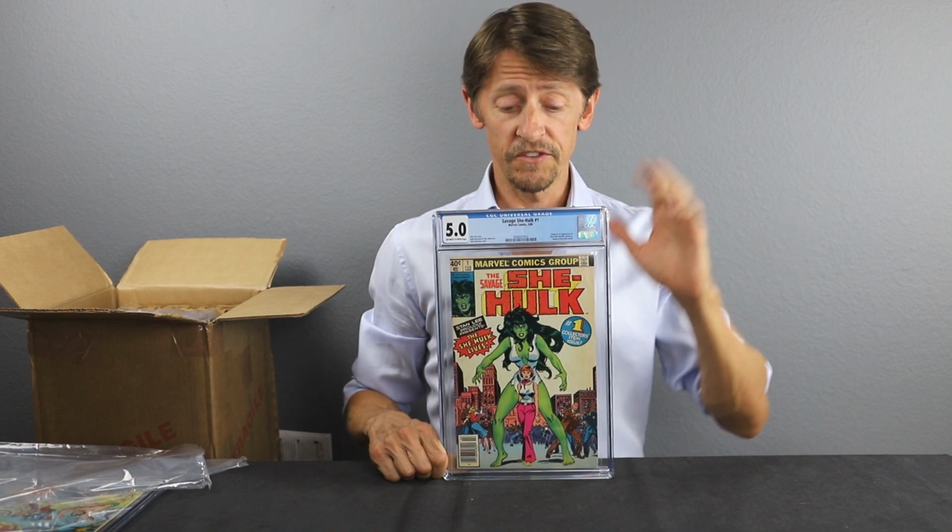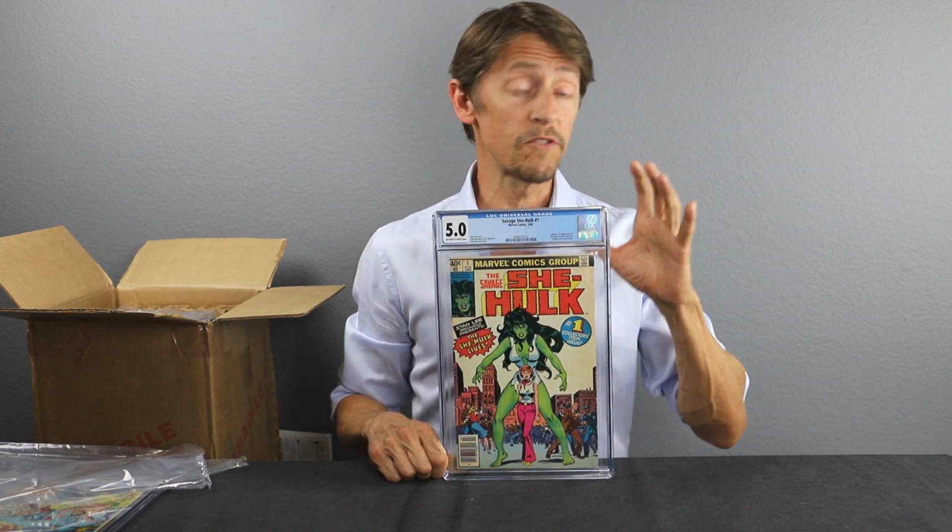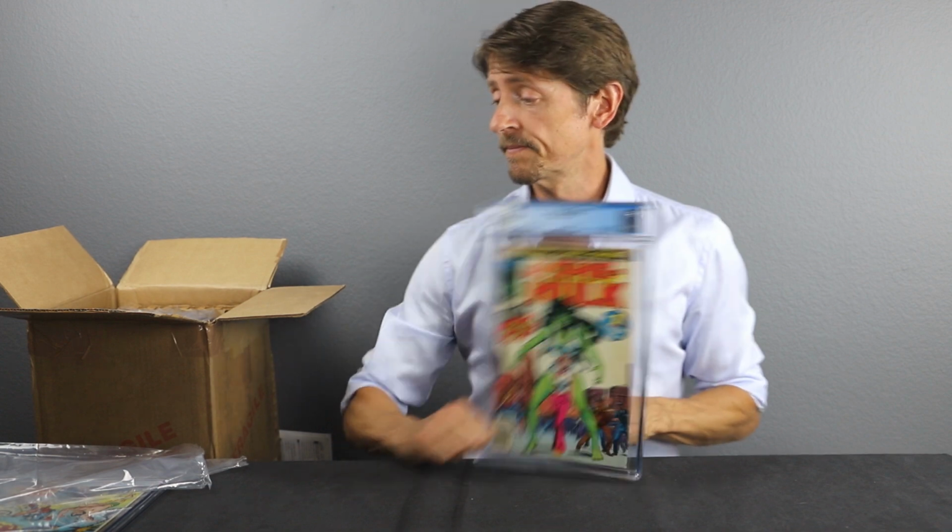This is a nice book to have in your collection if you're just a casual collector. Once again, a really cool Bronze Age key, one that is picking up a lot of steam with the new She-Hulk series that's going to debut next year. So this is one to keep your eye on, but in mid-grade, very, very reasonable. All right, so far we got some pretty good grades out of these.